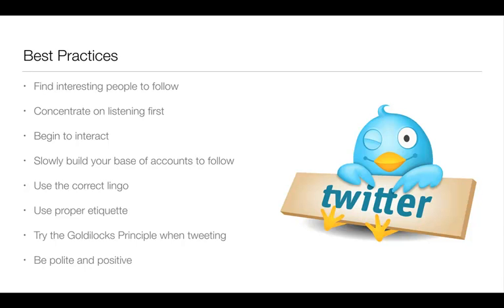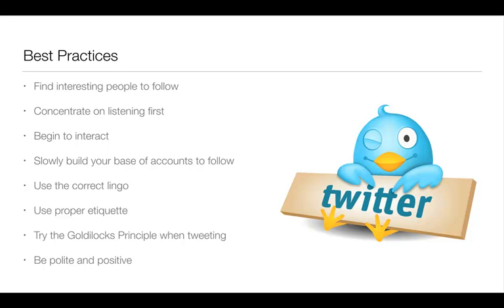One thing you really want to do is make sure you slowly build your base of accounts to follow. If you join Twitter and you follow the max amount, 1,999, and you only have 14 followers at that point, Twitter's going to potentially flag your account as spam. So you want to keep the ratio between followers that you have and people you're following fairly similar, at least at the beginning. What I recommend to students is, find 50 people at first, and then as you get maybe 25 followers, find another 25, and just keep it to where that ratio is in check so that you're not following a ton of people and you have no followers, so that Twitter doesn't flag your account as spam.